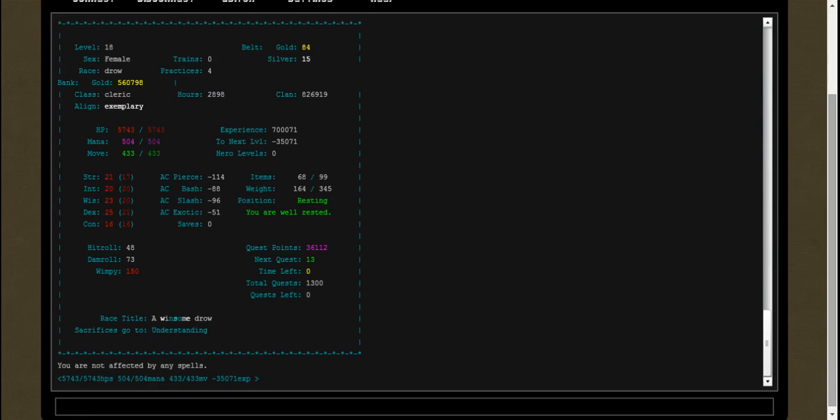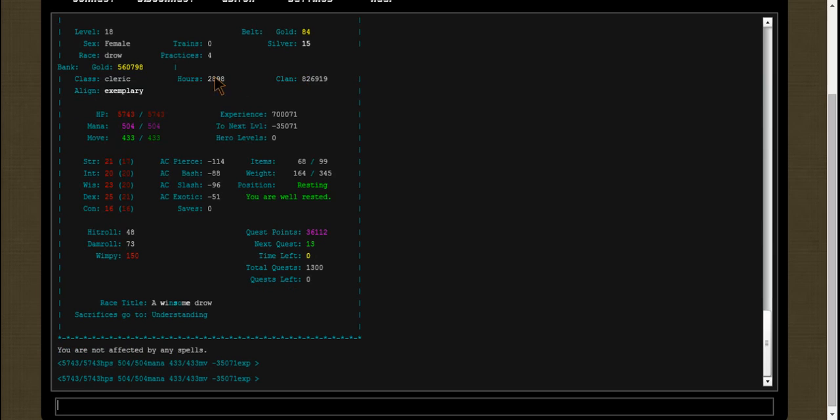The spacing looks fine other than right here. But I'll just let that slide because it's very minor. The bank gold should be over here underneath the gold and silver. But obviously there's something messed up in the settings that's making this word wrap down to the next line. Personally, I'll let that slide, even though it does kind of bother me.